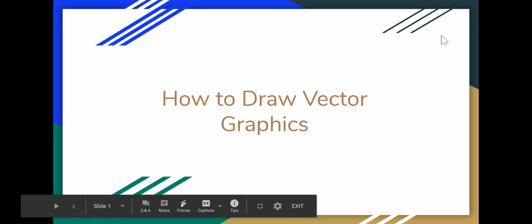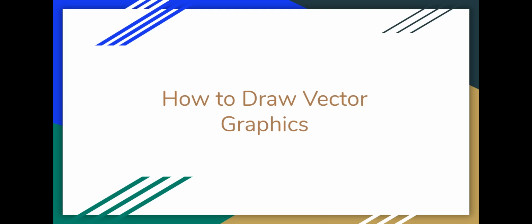Hi students, today we're going to talk about something called vector graphics. You may have noticed when you look at sprites in Scratch, or you go to create sprites in Scratch, that you've got two choices. One choice is to use vectors, and the other choice is to use bitmap. And you need to know what the difference is between these and when you would use one versus the other. So that's what we are going to talk about today.